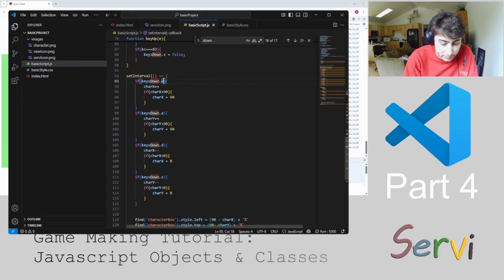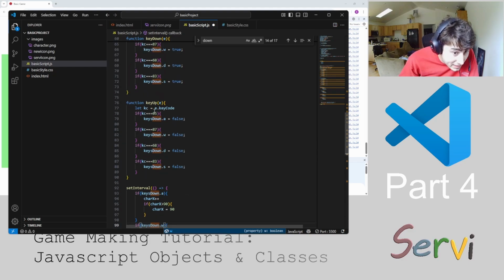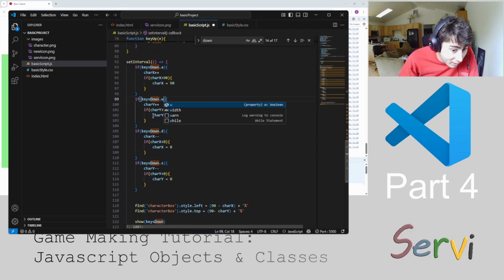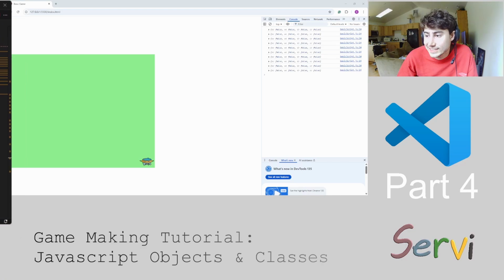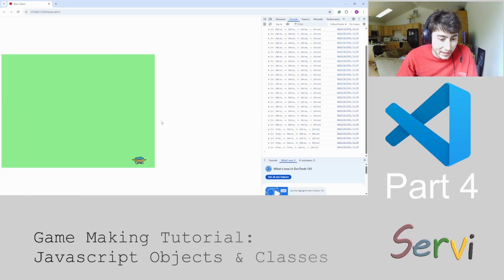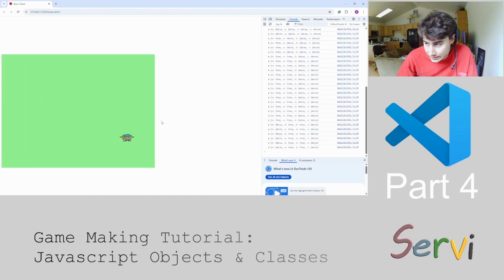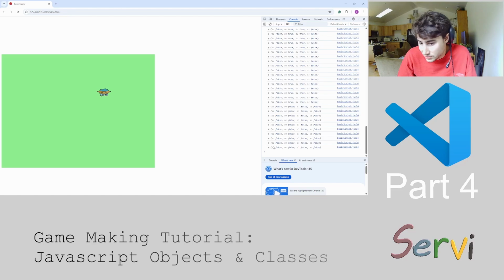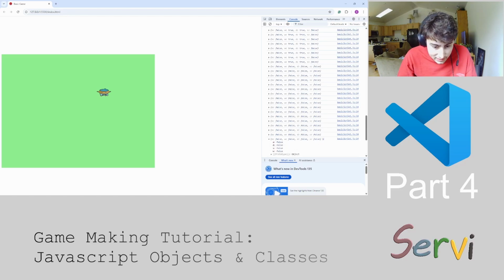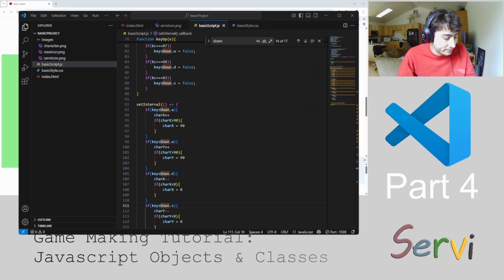Tell me if you guys caught it. So if you write the code wrong, your game might still work, but it might work wrong. So you might not have a bug, but it might do what you don't want it to. But anyway, this is the exact same functionality as before. Nothing's changed, but now we have everything structured here as an object, so that when we want to refer to its properties, we can do it with ease.